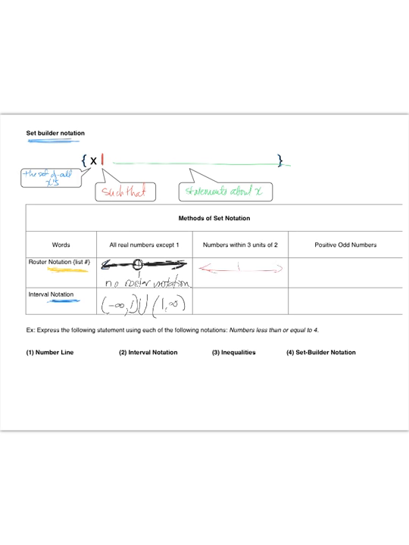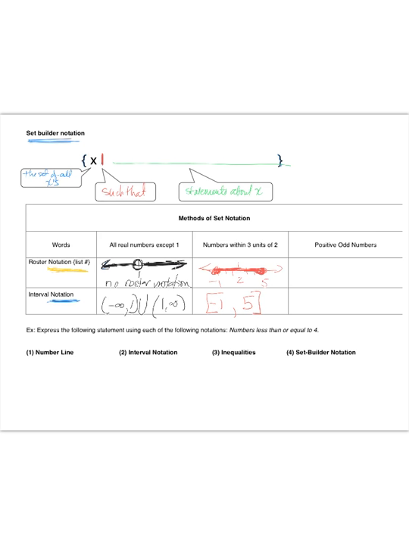Now let's take a look at all the numbers within 3 units of 2. So I'm going to find 2 on the number line, and I'm going to go 3 to the right, so that would take me to 5, and 3 to the left, which would take me to -1. Now, can I list all of those numbers? All of these are within 3 units away from 2. So I can't represent those using roster notation as a list, but I can represent it in interval notation. The smallest value is -1, and it's included, so it's a closed bracket, closed interval. And 5 is the largest value, so I'm going to put 5 as the second number. And again, it includes it, so I'm going to close the right-hand side of the interval.